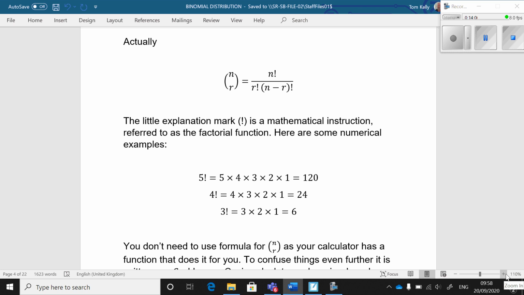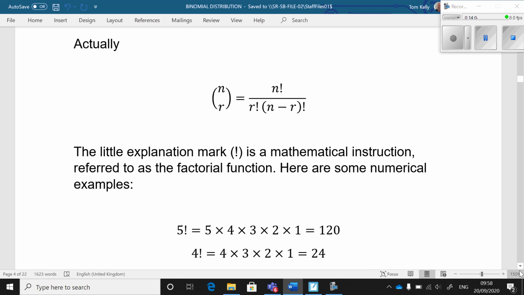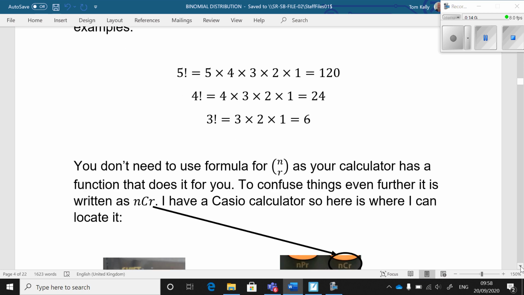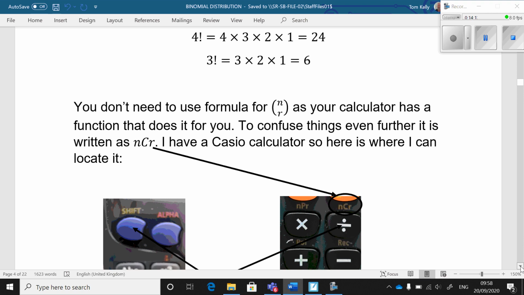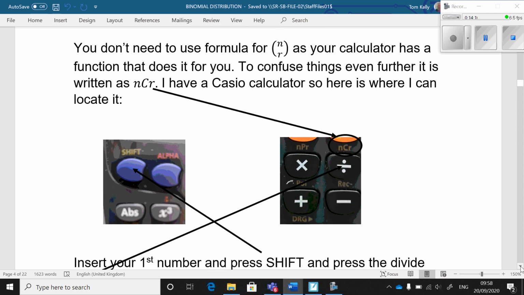But the thing I'm interested in pointing out to you, let's make that a little bit bigger so you can see it. I've got a Casio calculator for whatever reason, and I'm going to use that to try and highlight things. Can you see here?